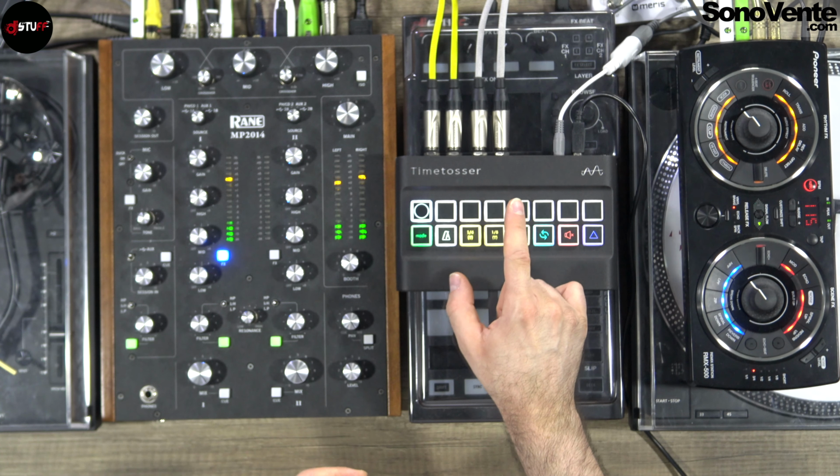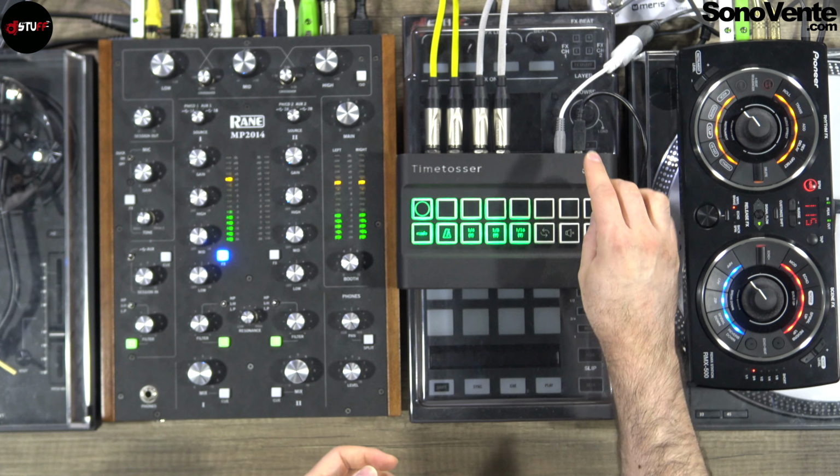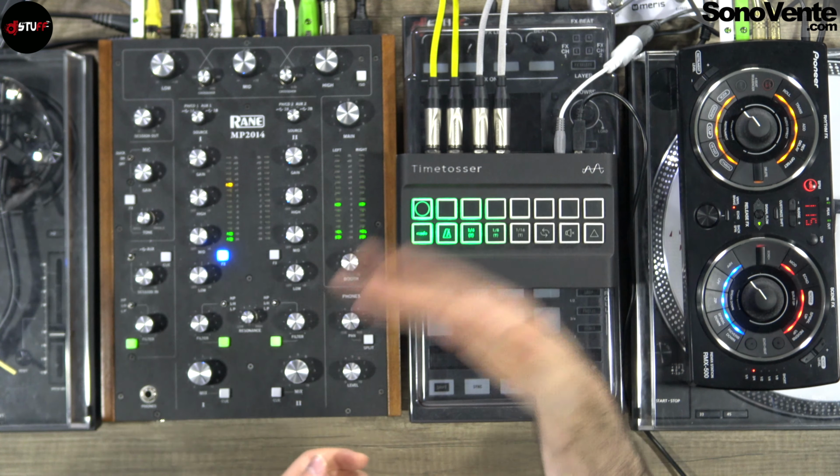You have the beat here, so for example, half a beat. Etc. And you have the meter mode, with this button and this button. But you can also make some manipulation, some functions directly with the view meter. And the view meter will have a red one when you have too much level. You see, if I put mode 1 with 1 beat, so it's pretty cool. You can disengage it.